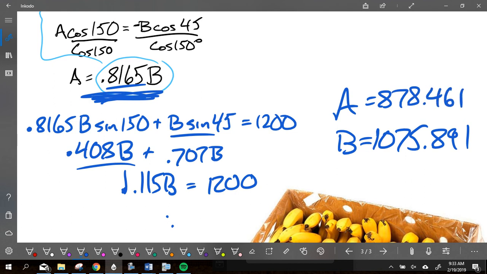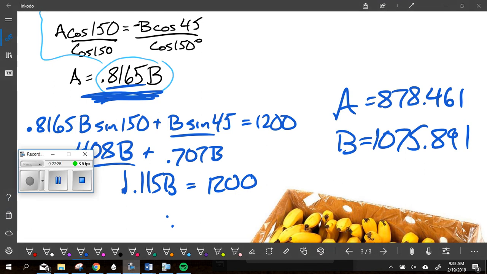Are those two numbers, when you add them together, equal to 1,200 pounds? Doesn't have to be. Because they're pulling at weird angles, they're not going to be the same. Don't think that they need to be. If you pull something at an angle, it's going to pull it a little bit differently. It's a challenging question, but it's a good one. Make sure you know what you're doing with that.